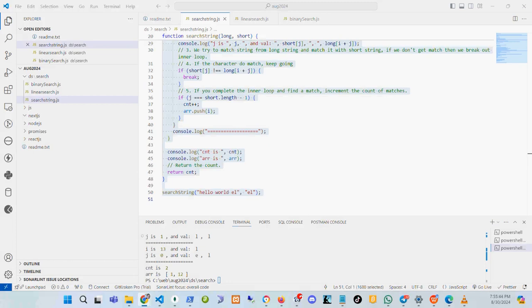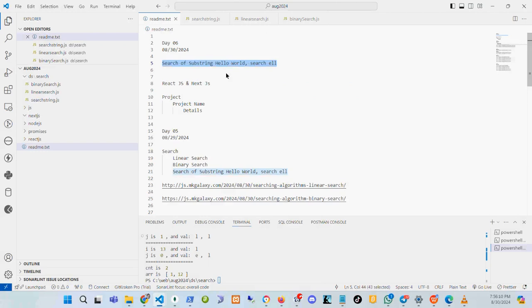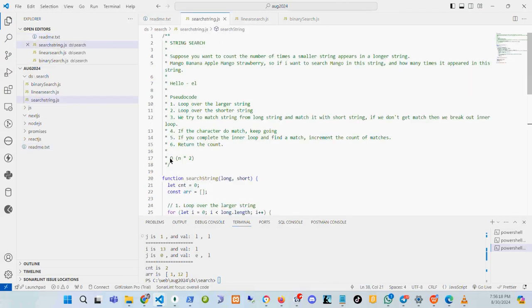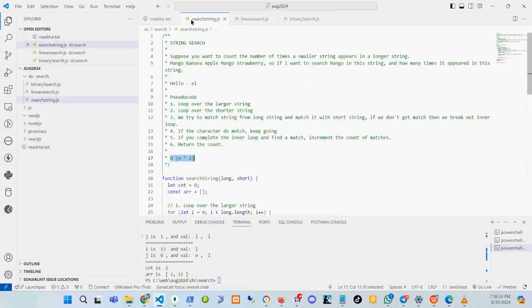Let me get a page for this. This is called a naive search. Naive search means this is not the best way. But before going with the best way, we should know at least how to approach it in the easy way. And then next time we will do a much more complex way. The code will be complex, but the complexity will be less. Okay, so for now, just practice this one.